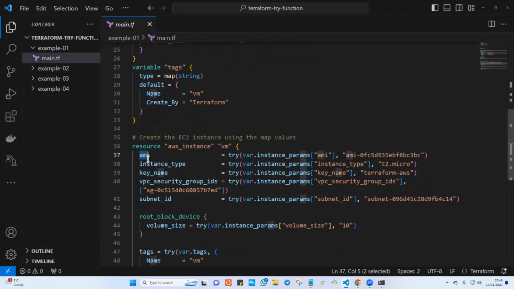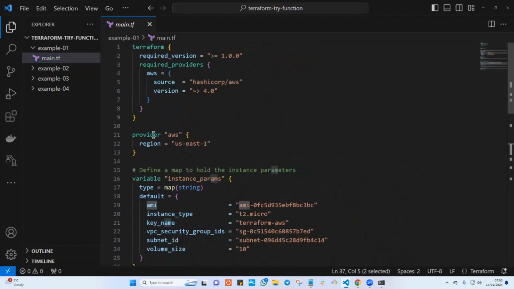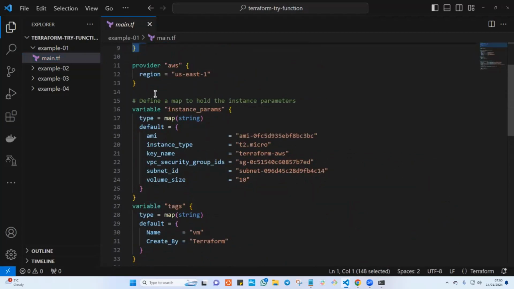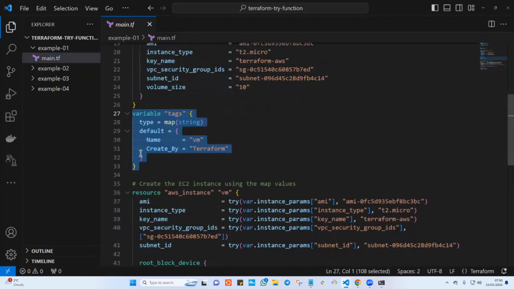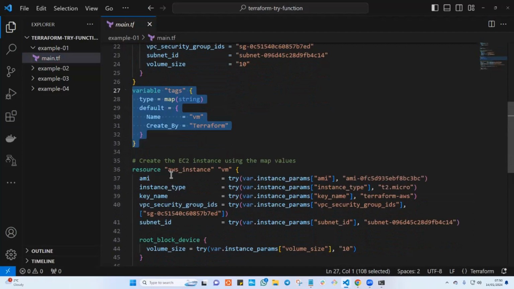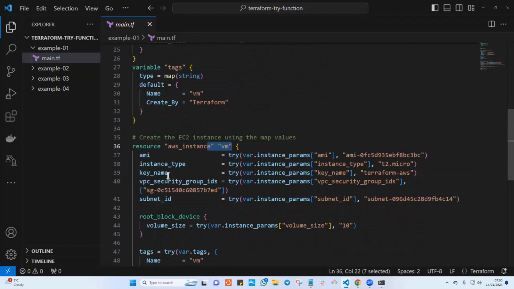For instance, let's say I have this Terraform block here, and here I have the provider. Here, we define the instance parameter, and there I have a map of string, and here I have another variable called tag. Now, here, resource aws_instance, we want to create a VM.